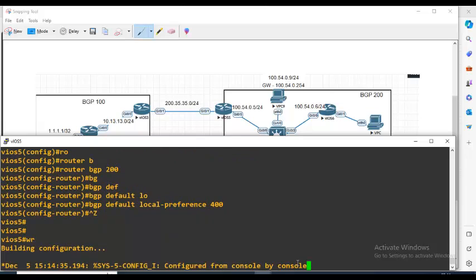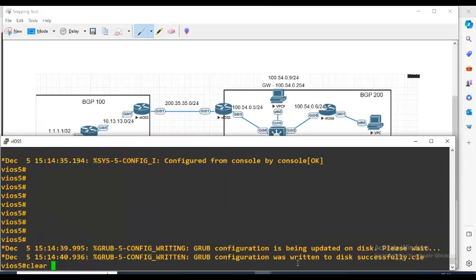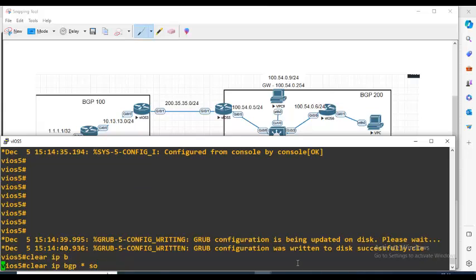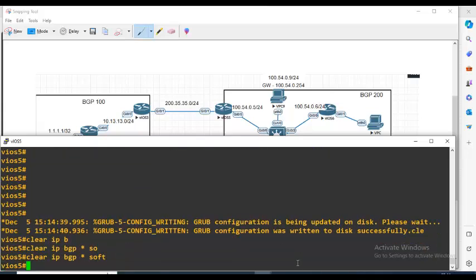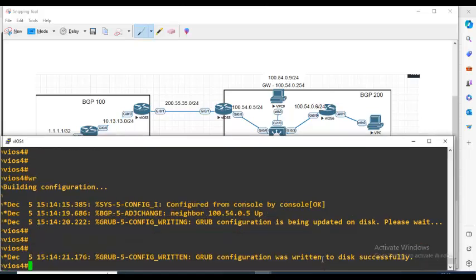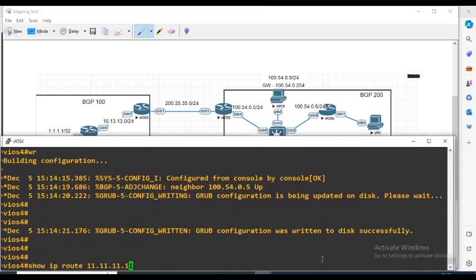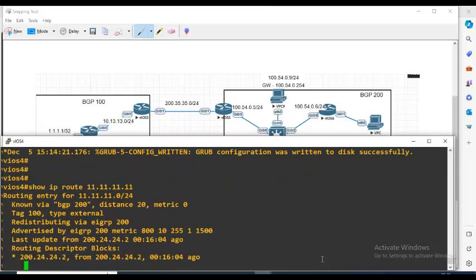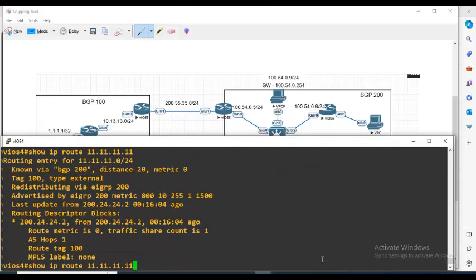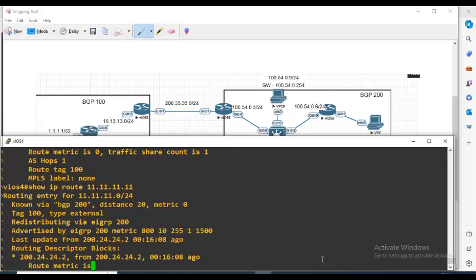Now what is next? I want to show you the route in the routing table of router 4. Earlier when I was checking this, it was showing 2, but this time I'm expecting 4. If next-hop-self is given, that is important because of unreachable next hop.